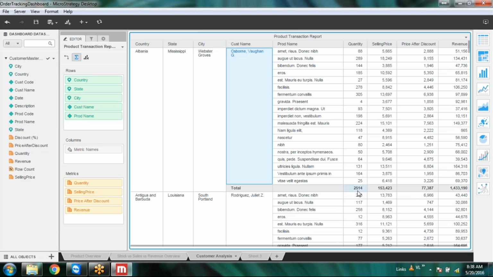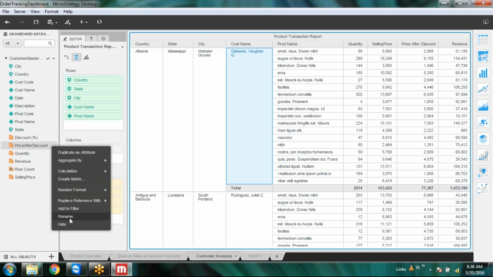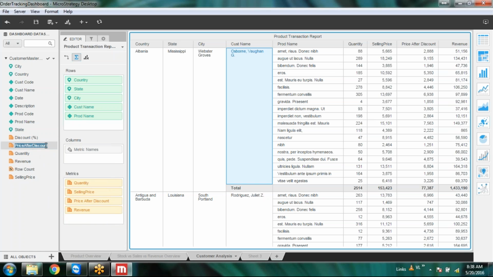Here we're getting the total of all these customers. Okay, total of price, total of selling price, all those things. This is not looking good. Let's make it purchase price, and selling price. That's it.